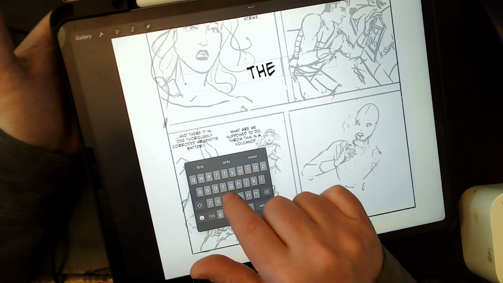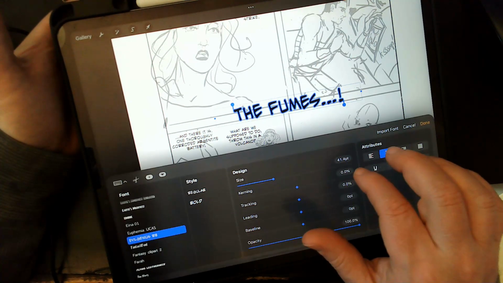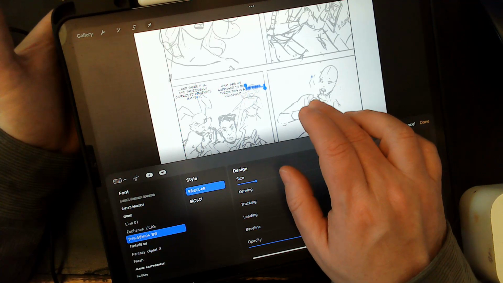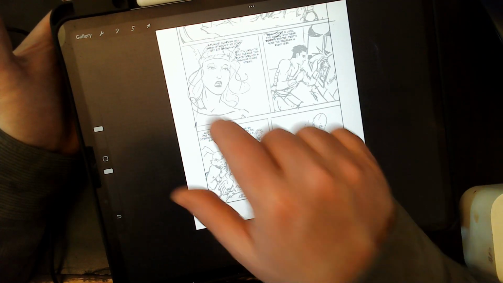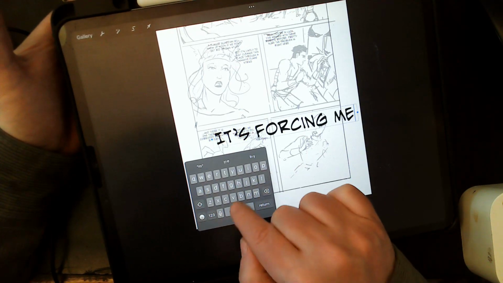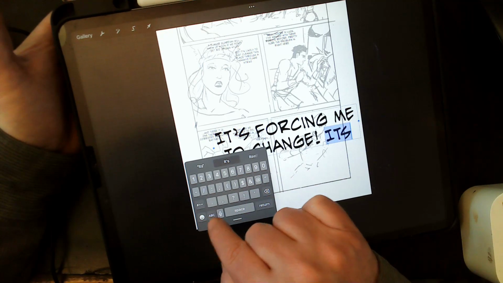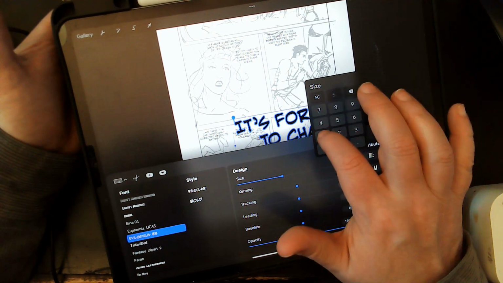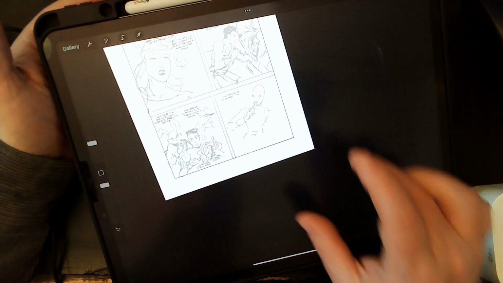And then Iseult's reaction is the fumes. I'm going to make this one smaller at a 9. Cliffhanger ending panel. By the way, that's not a speech bubble, that's going to be a thought bubble. And we just have one line there.